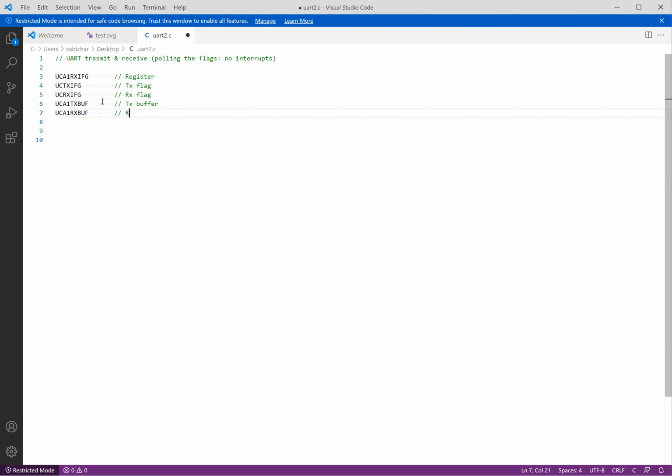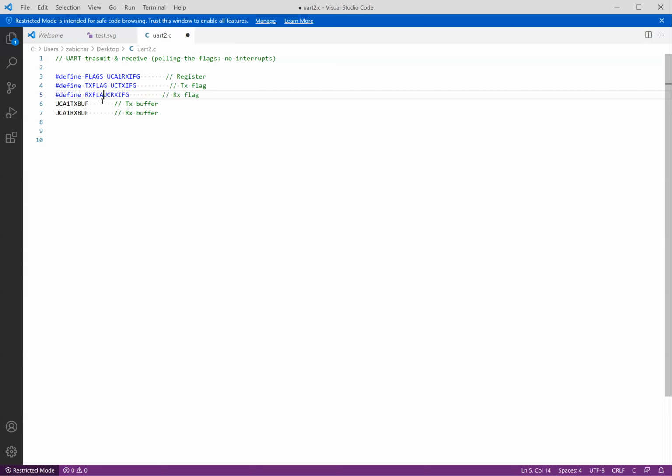So before I write the code, I'm gonna redefine these two simple names because these are rather hard to type down in my code. So let me redefine this. I'm gonna call it flags. And this is TX flag.